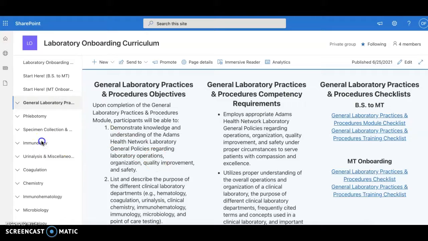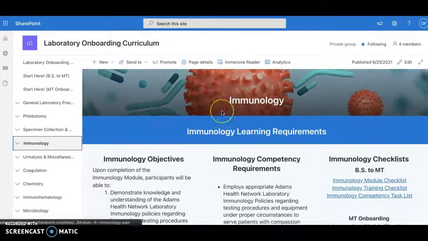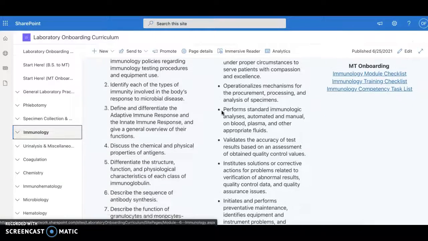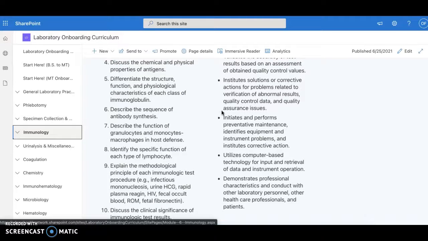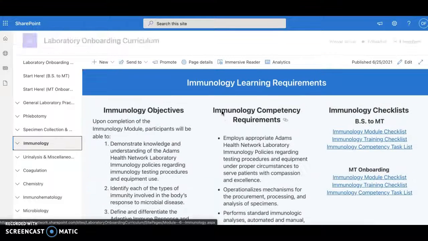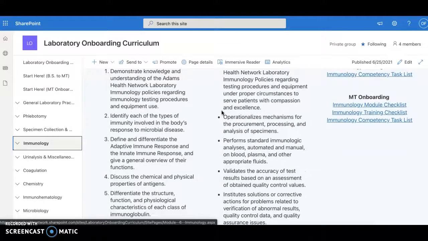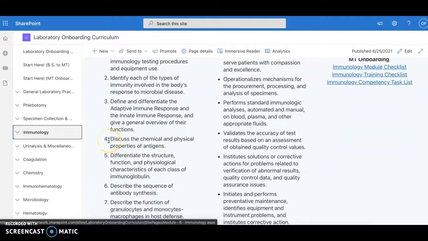So if I want to show you an example, I'll go to immunology, because this is one that has very set in stone objectives and competencies. So, for example, upon completion of your virtual training for immunology, you should be able to describe the sequence of antibody synthesis, and you'll watch this through a YouTube video.